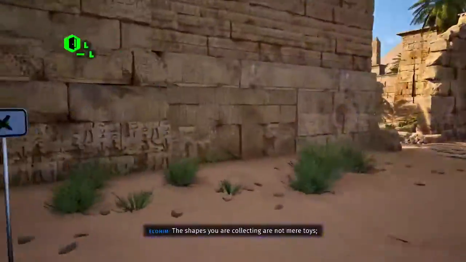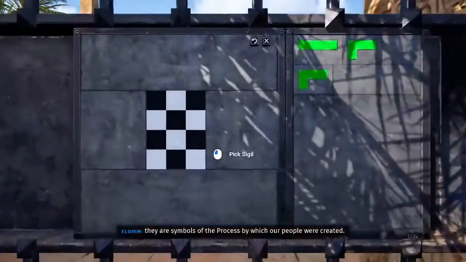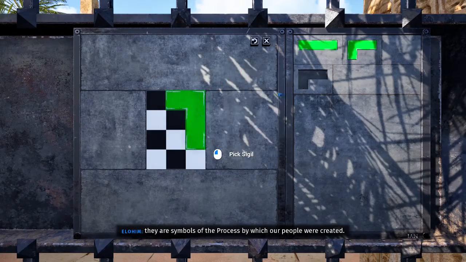The shapes you are collecting are not mere toys. They are symbols of the process by which our people were created.